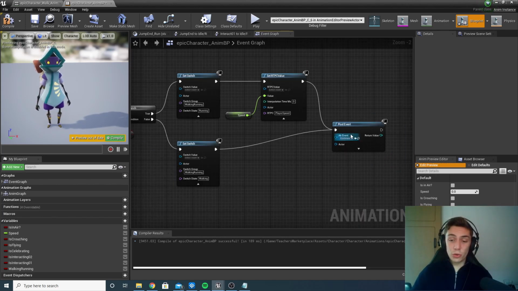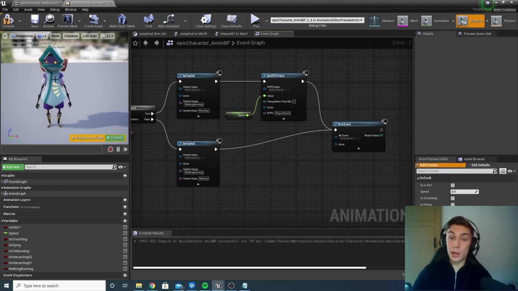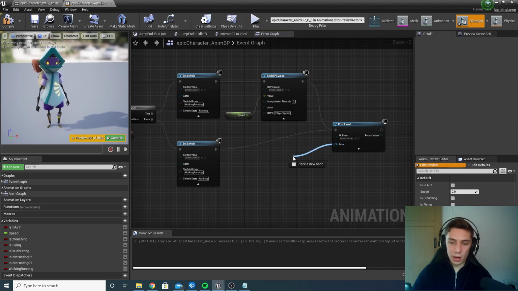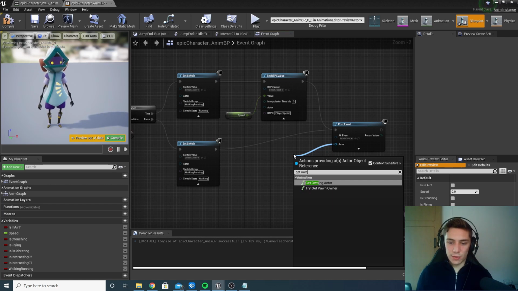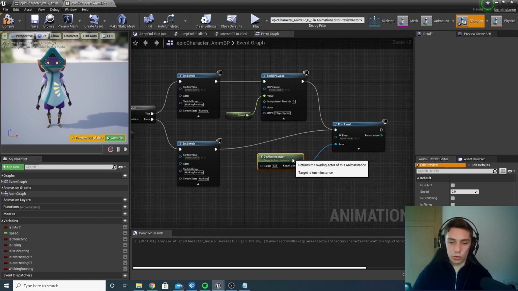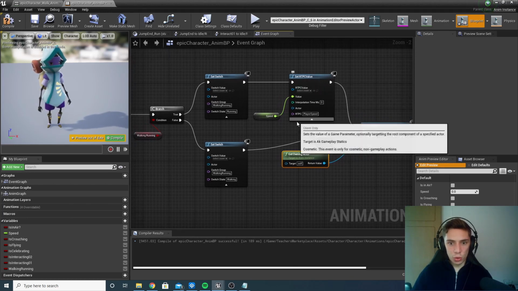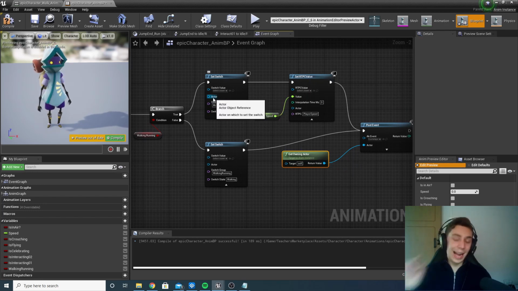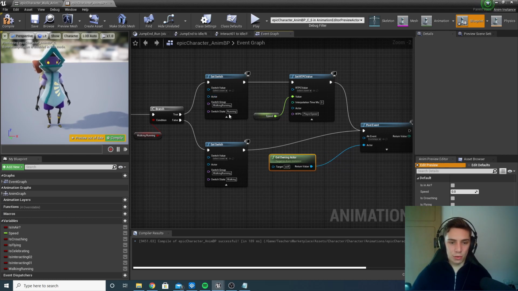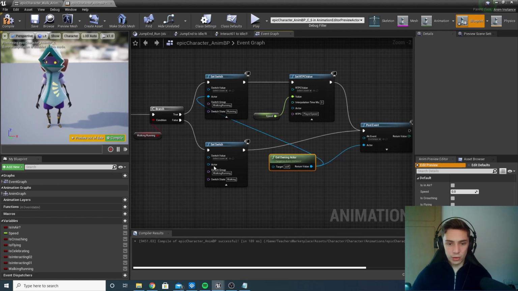Okay, so the last thing to do is to give the post event node a reference to our actor, the object where we're going to play the sounds from. So let's drag a line off of the actor. Let's type get owning actor, and we're going to use the get owning actor node in order to reference our little character here. Now, in order for pretty much all of this to work, I think except for set RTPC value, we also need to use the actor pins on them to reference an actor. So what I'm going to do is just drag lines off of the set switch nodes in order to reference the exact same actor. There we go.